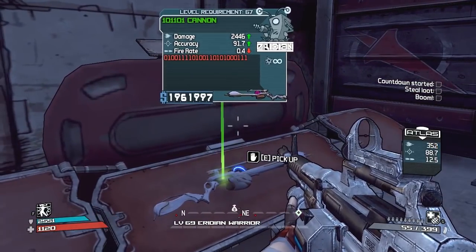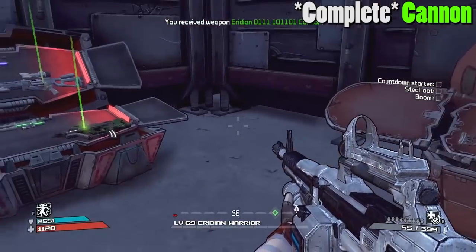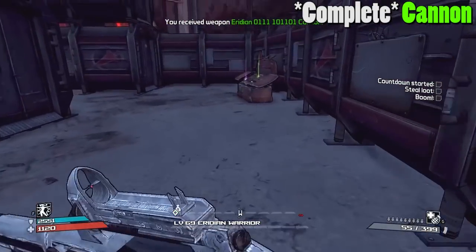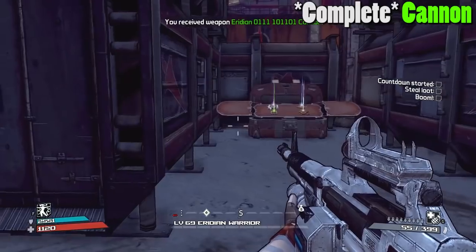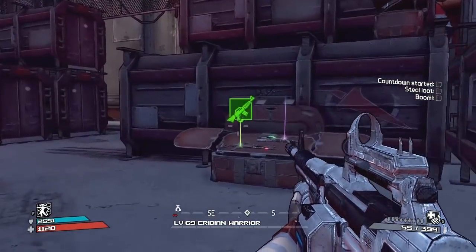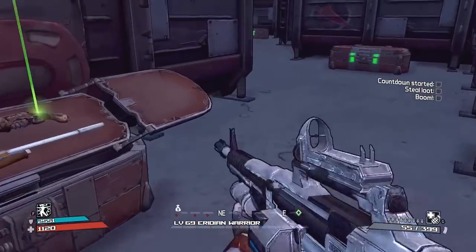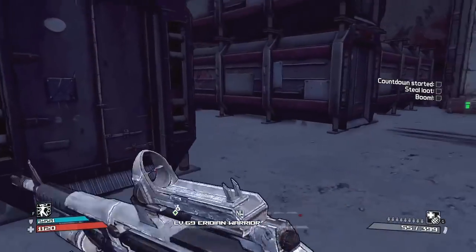That is a cannon. I have not got a cannon yet either. Iridian. Cannon. Very nice. Pick that up so we can apply it. Nothing, nothing. Where are these legendaries at? Thunderstorm. Nope. Right. Next side then.